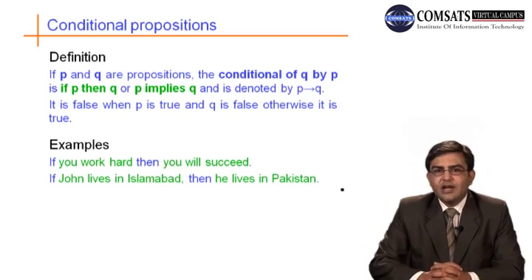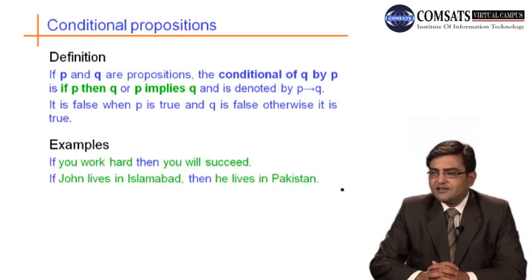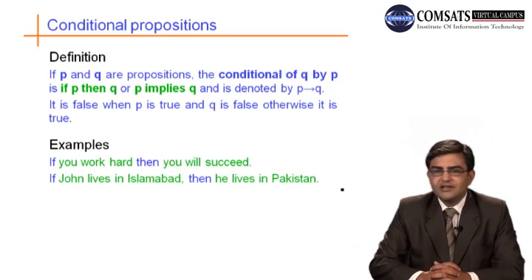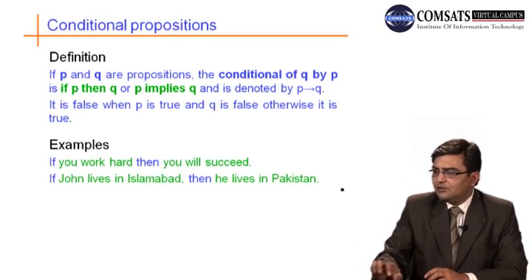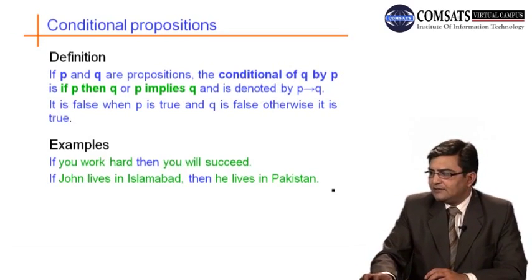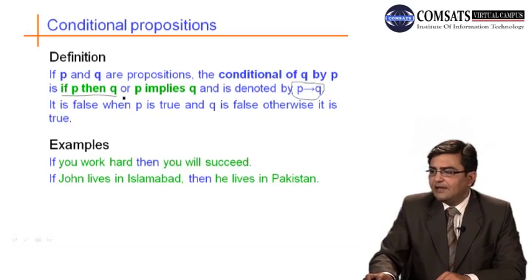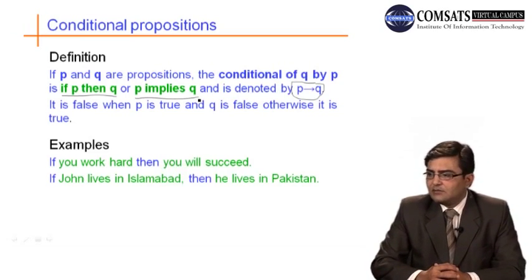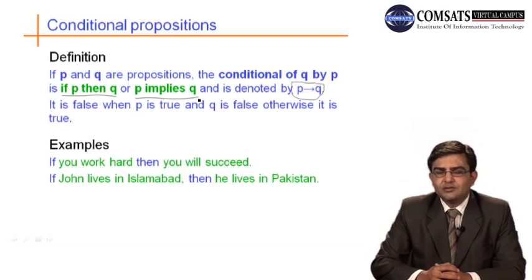By definition, if we have two propositions, then the conditional proposition or conditional statement is denoted by P implies Q, and we read it as if P then Q. Or we read it as P implies Q. And this conditional statement is false when P is true and Q is false.